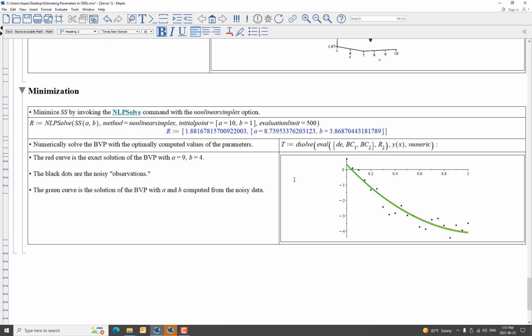I can draw a graph in green, which is what I would get from here using these computed values of A and B. The red curve makes use of the exact values, 9 and 4. They're pretty close. And the black dots are the noisy data.